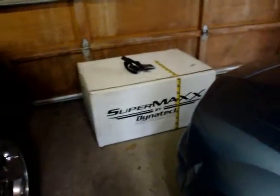And today I'll be installing my DynaTech SuperMaxx headers on my 07 Ram. They're supposed to send me the sheet in the box, but they didn't, so I had to go online and get it from them. All I really want is the torque values and a few of the tricky steps. Pretty easy. It's in color.